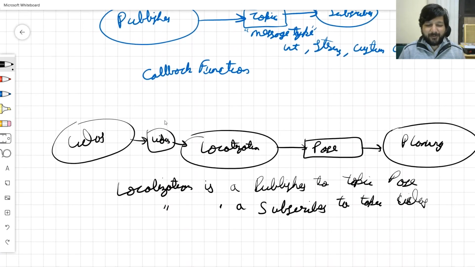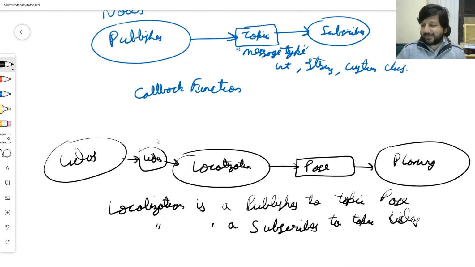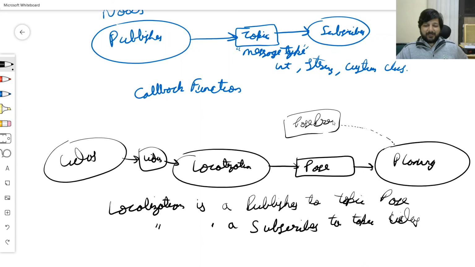It could be more interesting because sometimes you will actually get cycles in this graph. So the localization system may actually try to predict using motion models where the robot is, and one of the ways you can do that is by making a plan. So I say pose predictor, and that completes a cycle, and because there's a cycle it's a graph, and this graph is called a ROS graph.